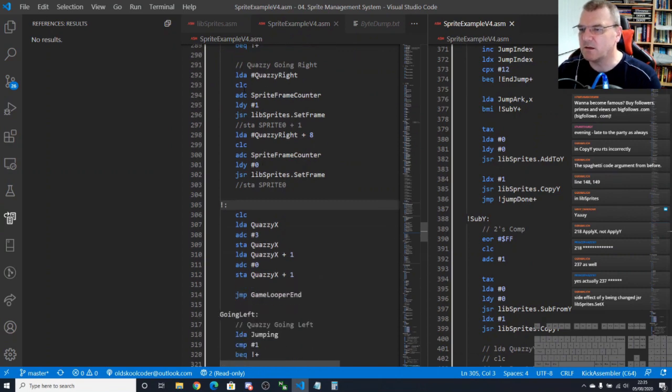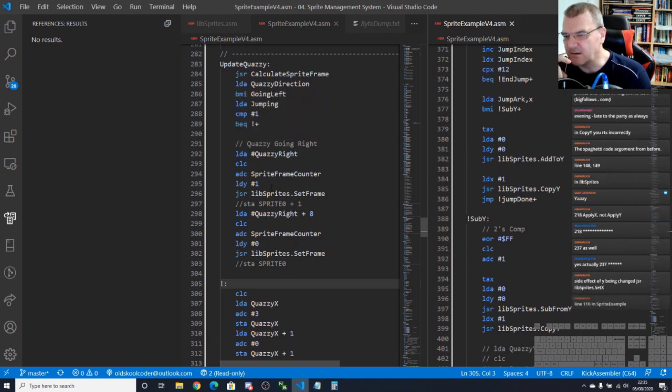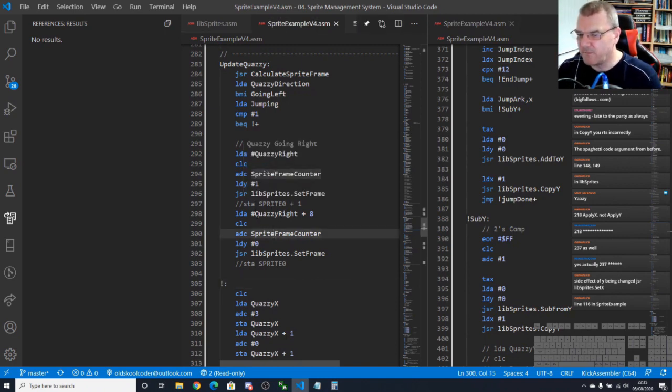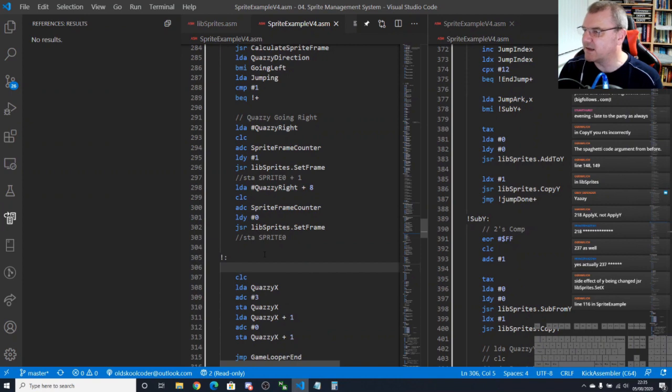So we are loading the direction, going left. So this is going right. So going right is adding. So that's the frame. This is where we're doing it. So basically we are adding. So we're adding 3. So add.